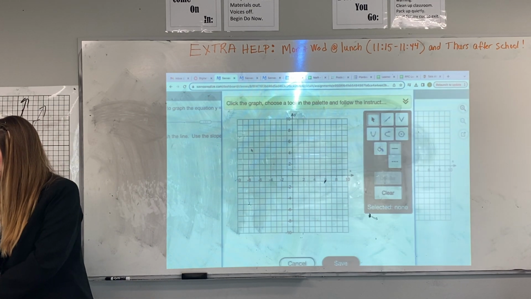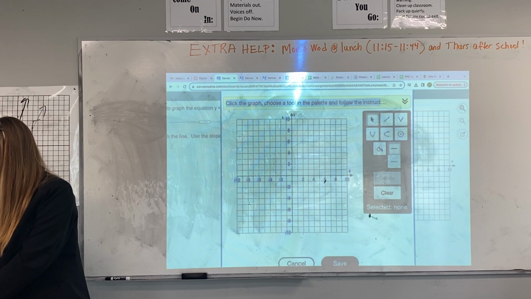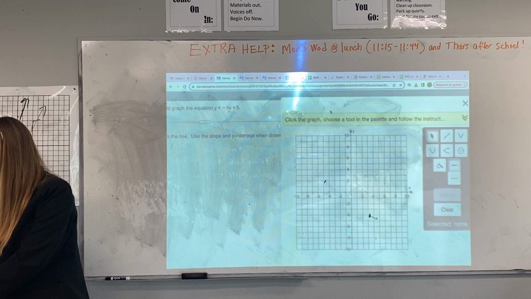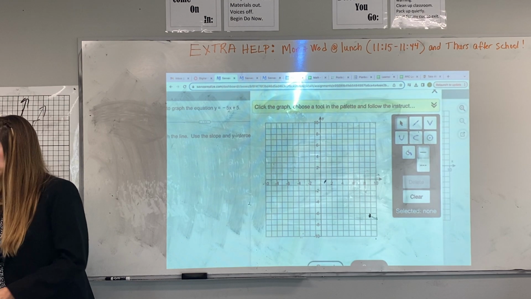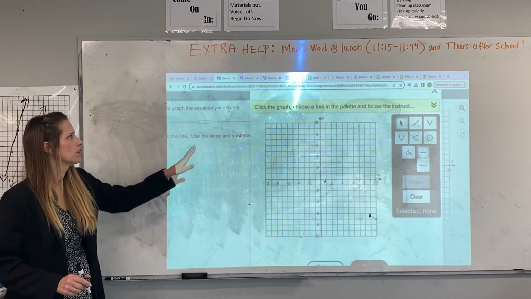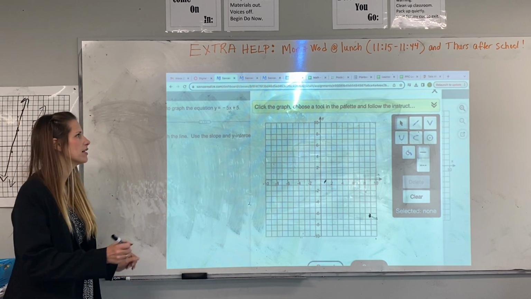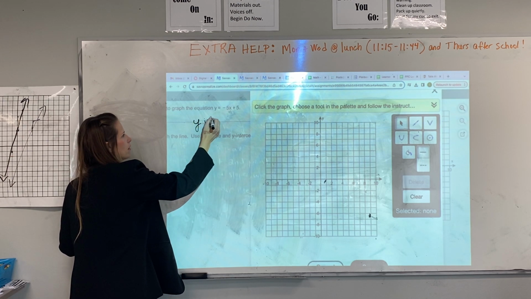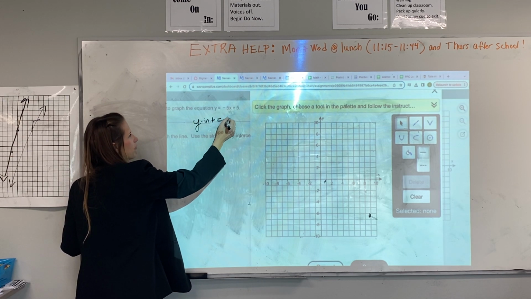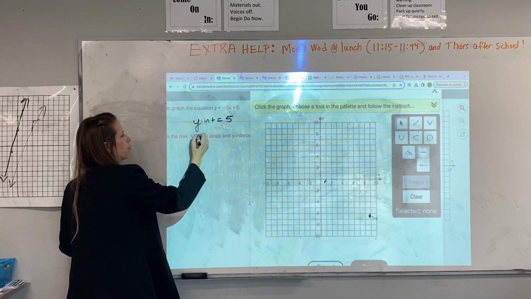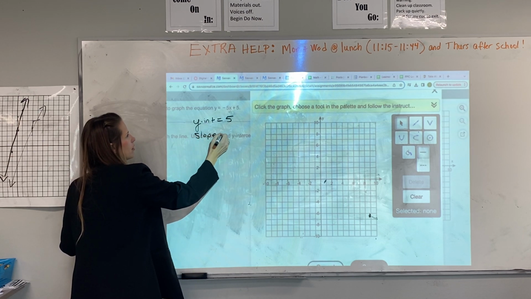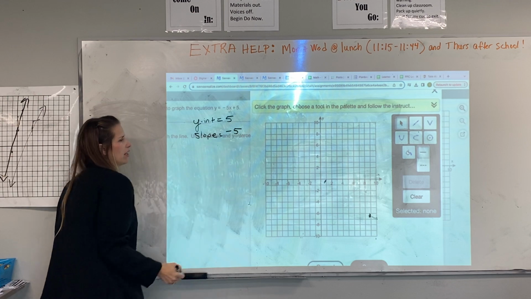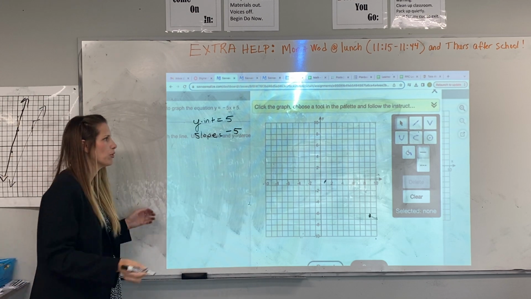How do you do that? We just did it. I know, but it's not a fraction. Okay, good question. It's not a fraction. Oh wait, you put it over. Very good. The y-intercept equals 5. Our slope equals negative 5. If you need your rise over run, then put it over 1.